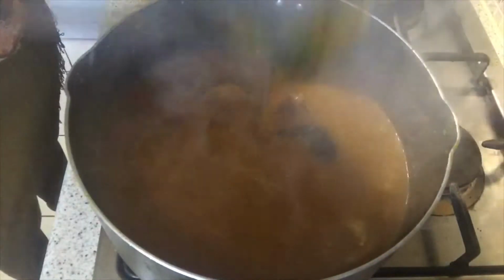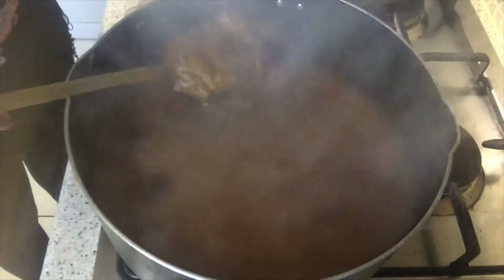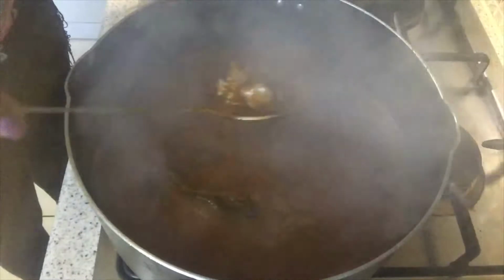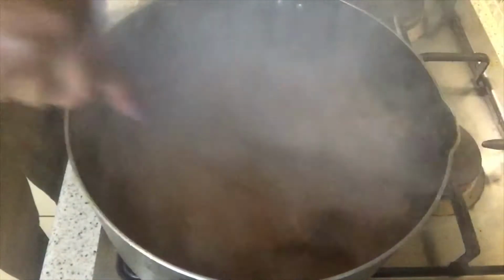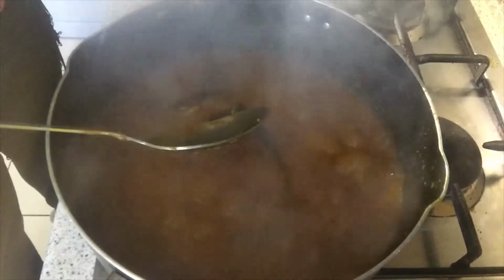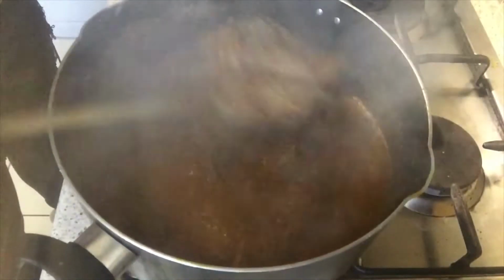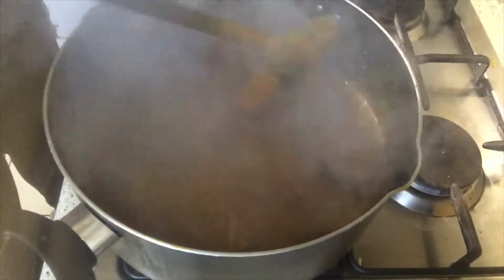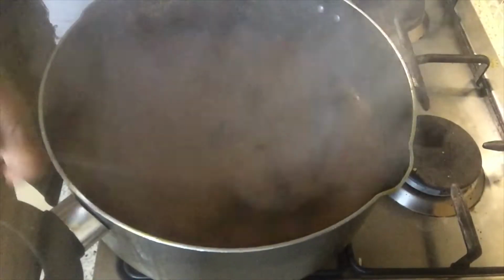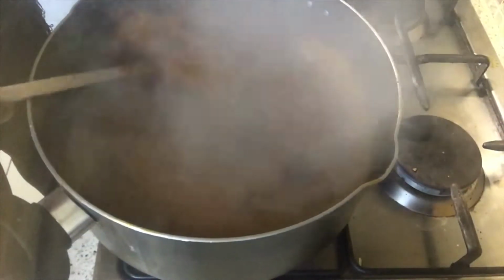Yeah, you can see it. So mind you, when you're cooking ogbono, you don't have to cover it up. The reason is I like mine, you see how slimy it is, but when you cover it up, it cuts up the slimy parts. So I'll let it boil for a while now, and then I'll get back to you. So while that is boiling, I just add my blended crayfish in it. That's it. And then I'll stir it and allow it to boil and simmer for another minute, before we then add our okra. So still keep stirring, do not cover. It's very important you do not cover. Unless somebody like me who likes it really slimy, the slimy part will just get cut off. So do not cover at all.